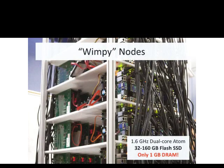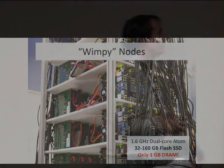So we've been building these things. And that is what we affectionately call a fast array of wimpy nodes, or a FAWN. This is one of our more recent generation ones. We're software people, not hardware people, as you can probably tell. So this is a cluster of 88 nodes with 1.6 gigahertz dual core Atoms, not that dissimilar from a cell phone. A gig of DRAM each, but unlike your pocket, we give them very large amounts of very fast flash memory. And we've been asking ourselves, how do we build big data-intensive processing systems using these fundamentally energy-efficient systems? And what lessons do we learn about the world and life from doing that?